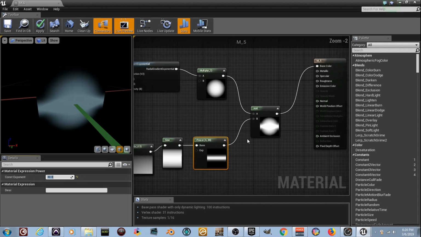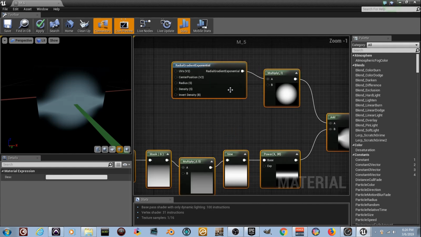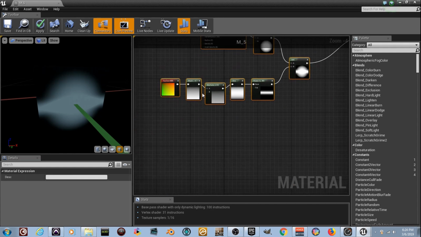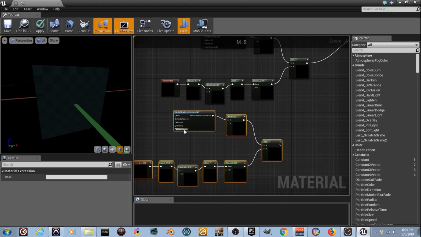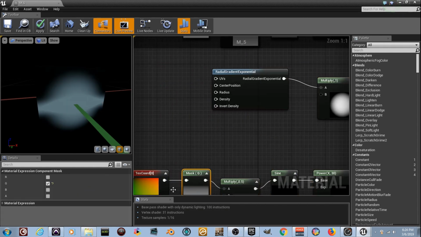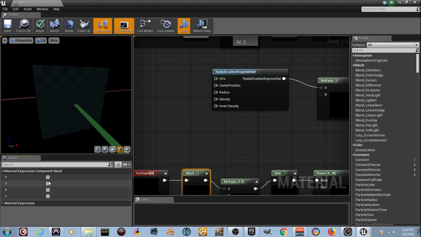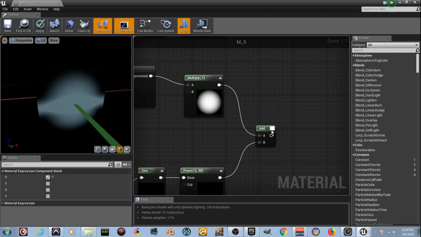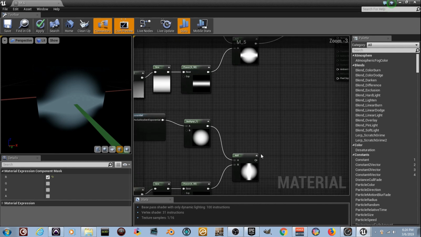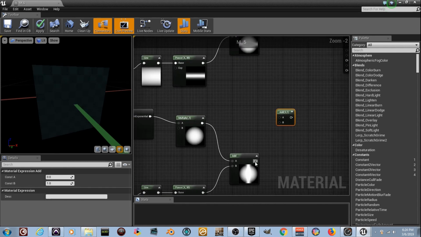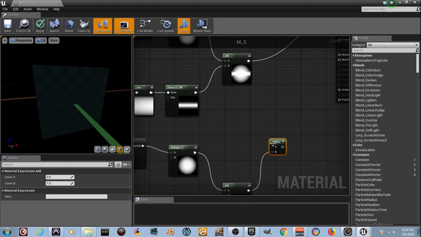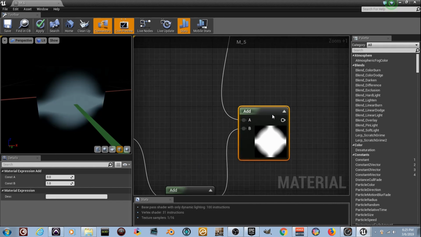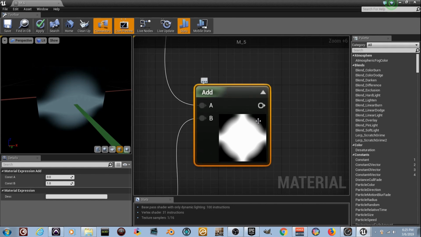So I'm going to take this little design we got right here that I'm really liking, and copy and paste the whole thing. You've seen me do this before. Control C, Control V, and I'm just going to change this mask from green to red, which is going to change the direction of the beam. So now when I do this, it's going down. I got one up, I got one down, I can do another add, right? I put this in here, and this in here. Let's see what that looks like. Is that cool or what? Wow, all kind of cool stuff happening.